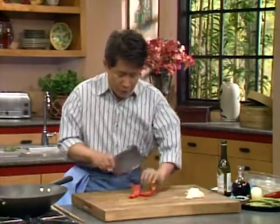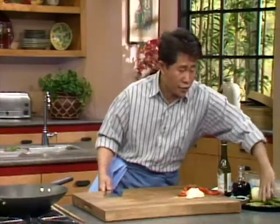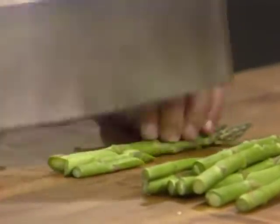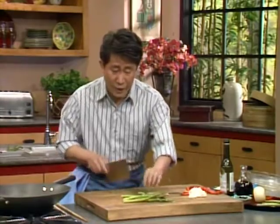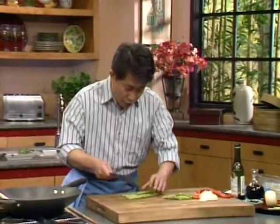For the bell pepper, this is how you save time — cut at an angle like this, kind of an angle cut. Set it aside. If you don't have time, you can just quickly go. And then the asparagus — asparagus is wonderful and very easy to cook. Cut at an angle: one, two, three. You know why cut at an angle? When you cut at an angle like this, you have a lot less fiber. You can snap them off, boil them, steam them, microwave them, or stir fry them.